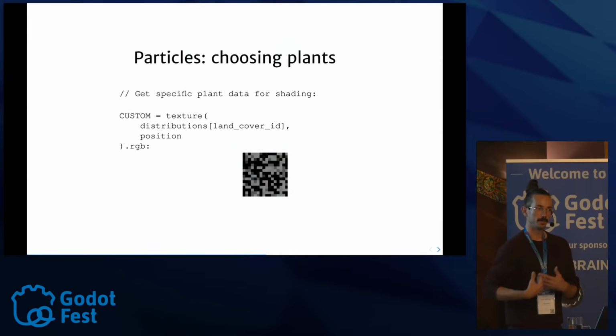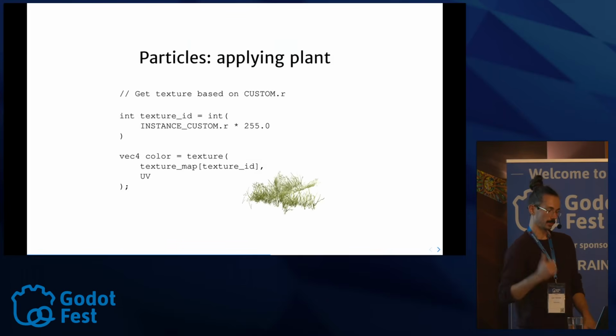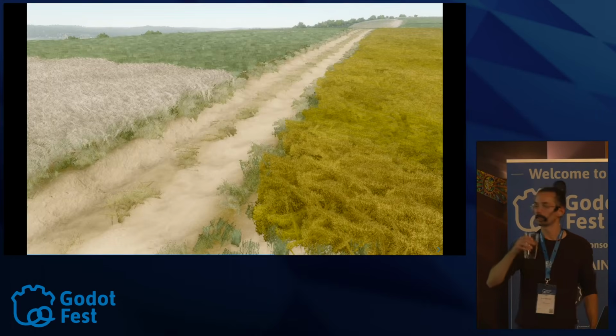And then we use this ID to read from another texture to get a specific plant which we want to render here. Because, for example, in a pasture, you would have some grasses, some flowers, some other stuff, and you want to choose more or less randomly for each particle which exact plant it's going to be. So we have these distribution textures which just contain a few different plants per land cover ID, and by reading that and writing it into the custom buffer, we can tell the later shader which plant texture it's supposed to read. So that's what's going on here. This is now not the particle shader, but the actual shader of the plant. And it's reading the texture ID from this custom buffer, which we wrote to here. And then it reads from a texture based on this ID and applies that as the color. And the result looks something like this.